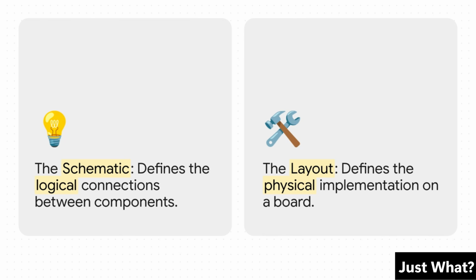Okay, so this whole journey really starts with understanding two completely different but totally connected concepts. On one hand, you've got the schematic. You can think of this as the what. It's the recipe, right? It tells us what components we need and what they're all connected to logically. And then you've got the layout. This is the how. This is the actual map that shows us how to physically arrange all those parts and all those connections on the real board.